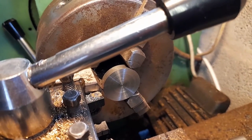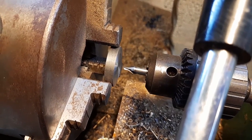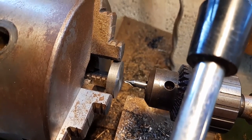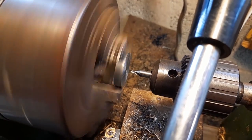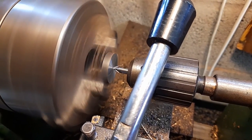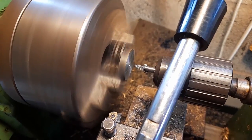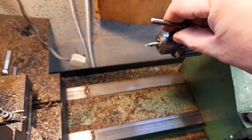Nicely turned. I'm ready for drilling out the 4mm diameter hole. First, I need to put my center drill in, which I have. That makes sure that if I had used a drill straight away, it would have wobbled out of center. But by using a center drill, things are a lot easier. Right, time to change the drill. Get that off of there.